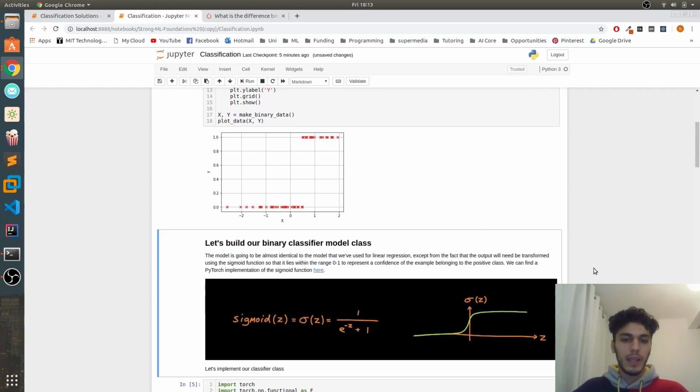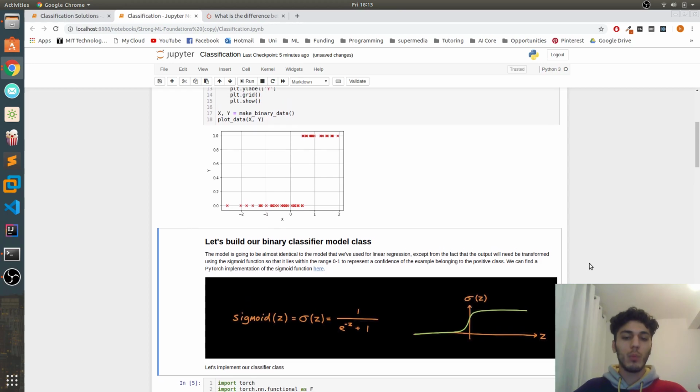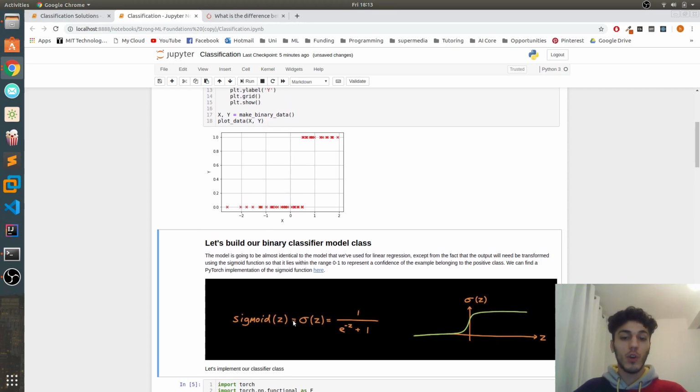And our model is almost identical to what we use for linear regression. The only difference, and it's very small, is that we apply this sigmoid function to our outputs. And what the sigmoid does is squash our outputs, whatever values they may be. So z here can be infinity to minus infinity, and what it will do is squash that output between 0 and 1, and that will represent a probability of it being suitable for a family or not suitable for a family in this particular case.